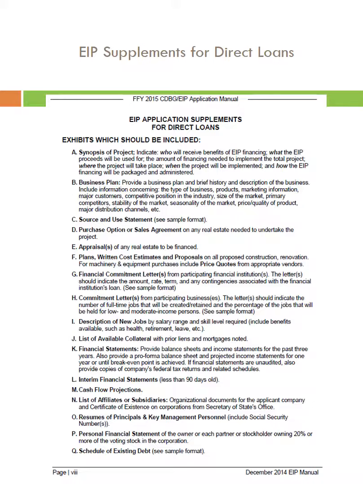This slide shows the EIP supplements for direct loans. They're almost twice as many exhibits, but again, a loan has a different assessment. Our credit team will look at some of the information submitted. Other than the commitment letters, we're asking for cash flow projections, affiliation of subsidiaries, just other financial information as far as information required so our credit team can conduct some due diligence as far as the financial wherewithal of the company. That's the first page of the supplements for the direct loan application.